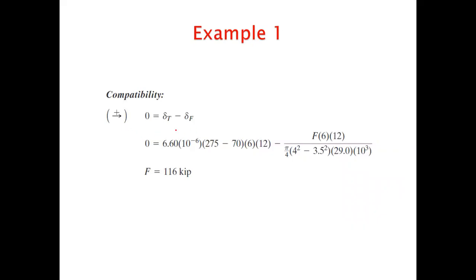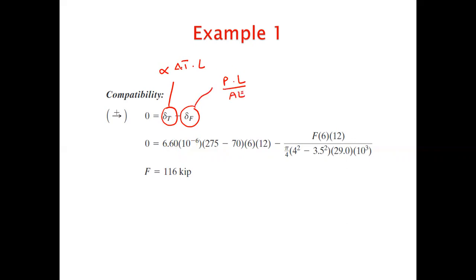So by putting in the compatibility equation, what is the compatibility equation for delta T, which is due to the thermal expansion or contraction. So this is thermal and this is due to the force. If you remember, what is the formula here for this one? Alpha delta T into L. And what is the formula here? P into L over AE.